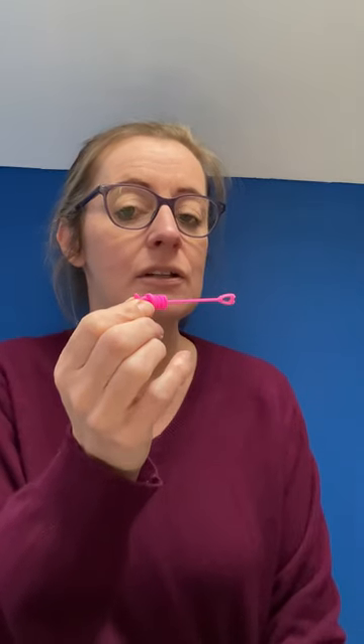Of course, breathing techniques aren't always that exciting to do, especially for kids, teenagers, young children. So the way I teach it is to get some bubbles and you go: in, two, three — out. You'll find that even teenagers who are not interested in the slightest will probably have a go at it. And even if you just let them go and blow the bubbles without doing any counting or thinking about it, you will be able to see them start to relax as they just focus on the bubbles.